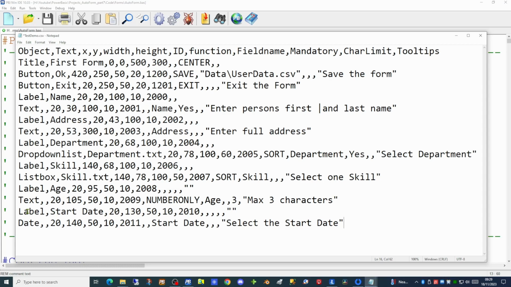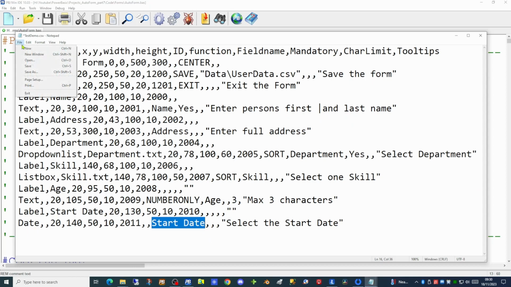So the date control itself, we're setting the object to be date, we're setting its location on the screen to be 20 by 140, its height to be 50 by 10, and it's going to have a tooltip of select the start date. Additionally, we have specified start date as the column heading which is going to appear in the CSV file, which is the output from the entire application.